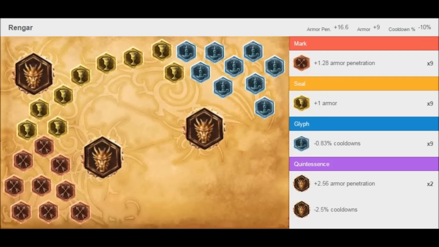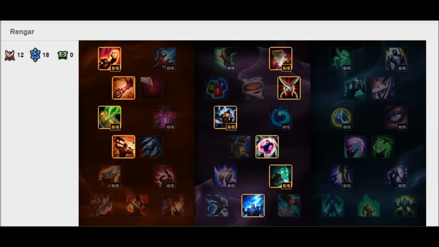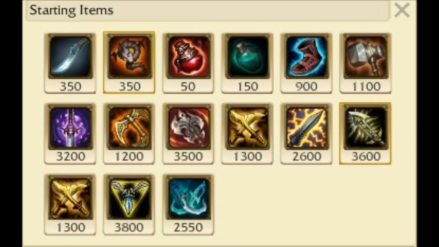Now these are the runes that I'm running, just standard runes, not really any explanation needed. Standard masteries, not really any explanation needed besides the fact that precision's not that great anymore, so I take CDR instead. And here's my Rengar builds.